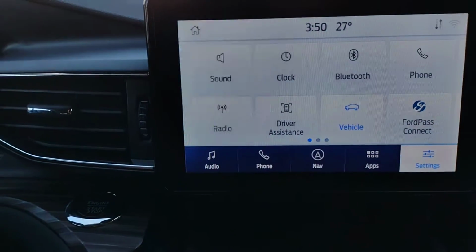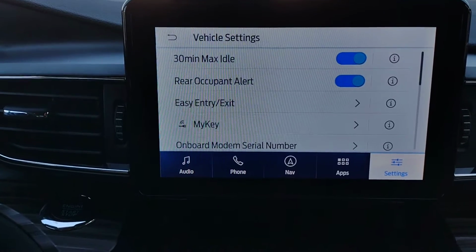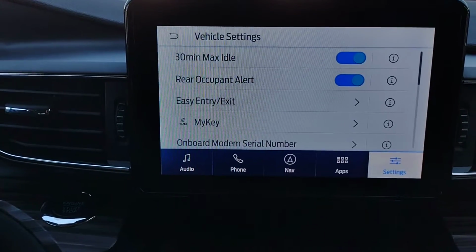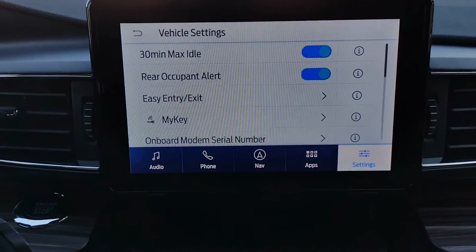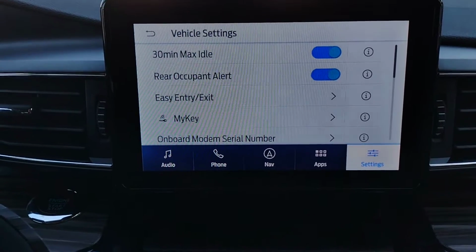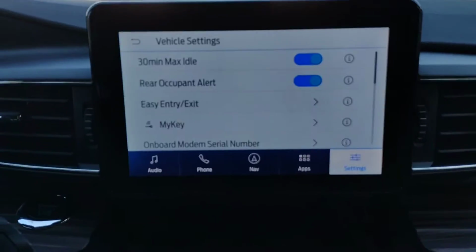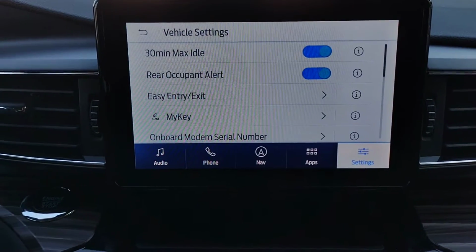Next one is our vehicle features. These pretty much you're just going to have to set once and they'll pretty much stay where you need them to. 30-minute max idle. Turn the engine on. It's very quiet. You don't even hear it. So if I forgot to shut it off after 30 minutes, it will automatically shut off.